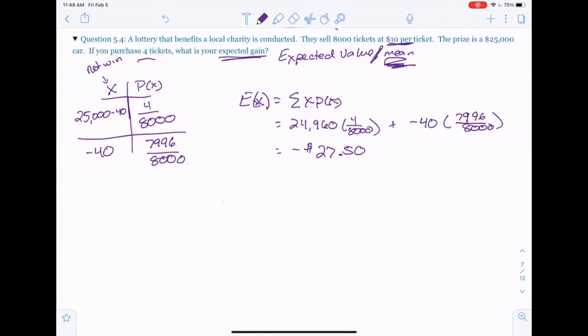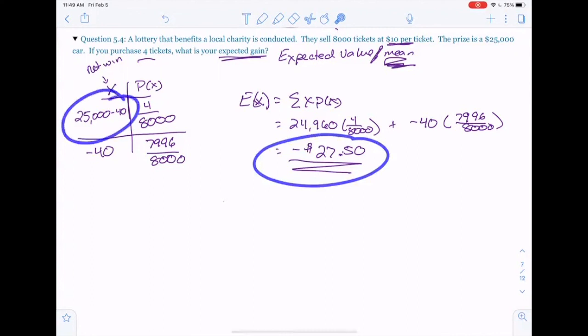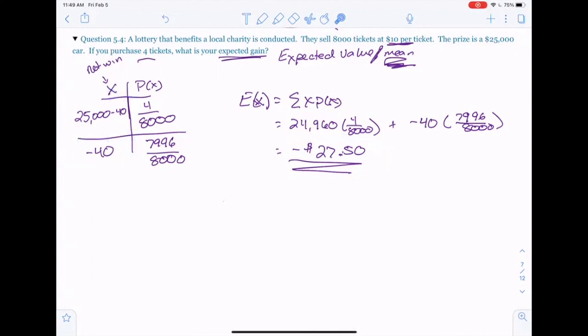And so when we see an expected value of a gambling game being negative, what that tells us is, over the long run, we can expect to lose money more than we will win money. Even though we stand to win almost $25,000, the likelihood of winning that money is so low that if we play this game over and over again, we can expect to always lose. All right, so that's just a quick explanation of what that means, and not to fear if our expected value is not even close to one of the outcomes. That's actually going to happen more often than not.